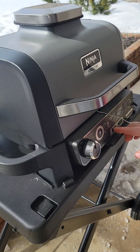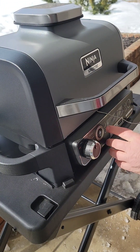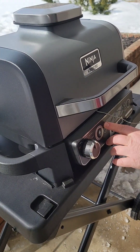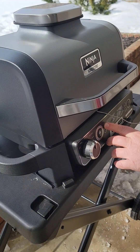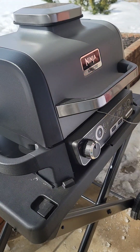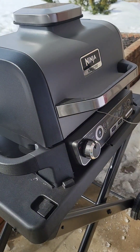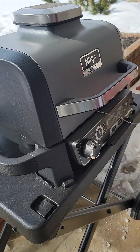We're gonna turn it on smoker, 250 degrees. It's set for time, but we don't want time — we're gonna go to manual, and that's gonna change it to probe temp. We want to get it up to 195–205; I'm gonna set it at 200. You know, some people say to wait for preheating, but I like to put the meat in during the ignition process — it gives it a little more smoke. I haven't gotten a really good smoke ring yet, but the smoky flavor is definitely there.